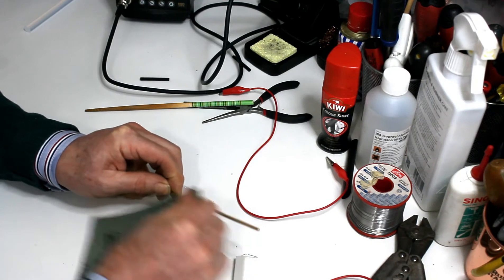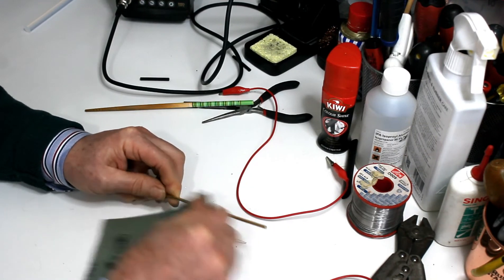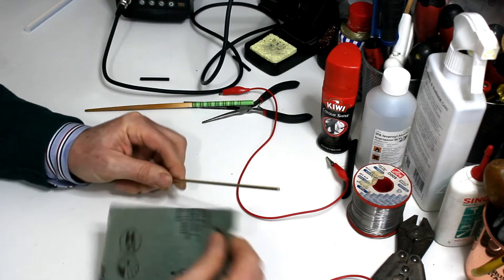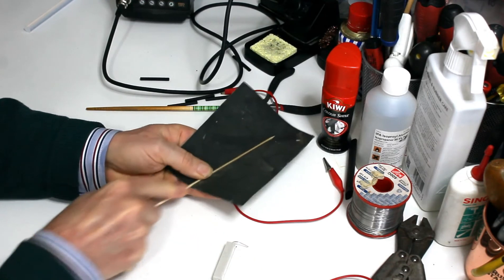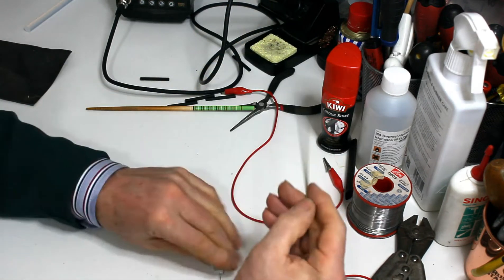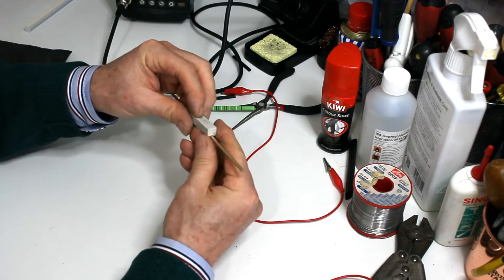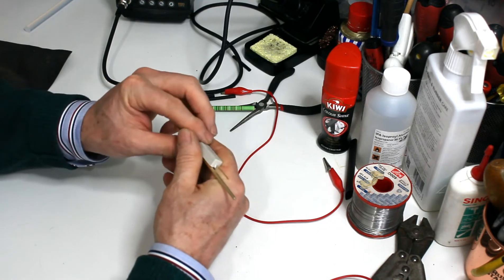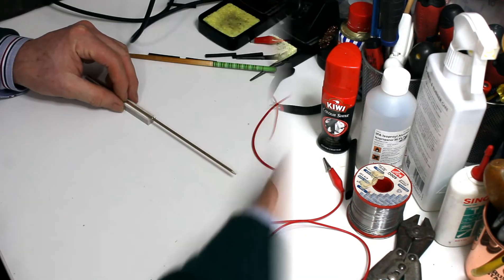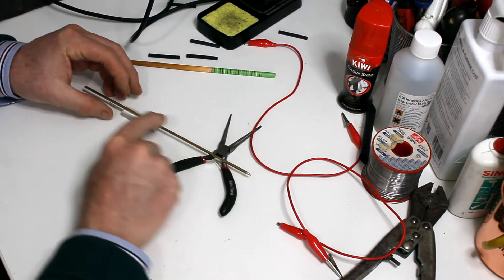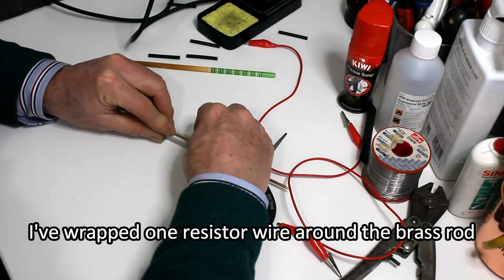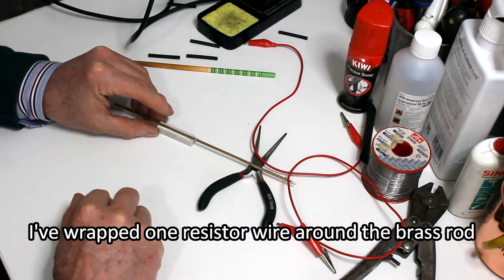I'm just going to scuff up the bar at the point where I'm going to be soldering. It will help the solder and heat shrink stick. Now I'm going to figure out where to put this. I'm thinking about here. That will give me a little bit of space to join the wire and then I can heat shrink it to the bar here. I'm setting this up so that it lays on the capacitor nice and straight. And I've wrapped this around here as tight as I can make it and centered it.